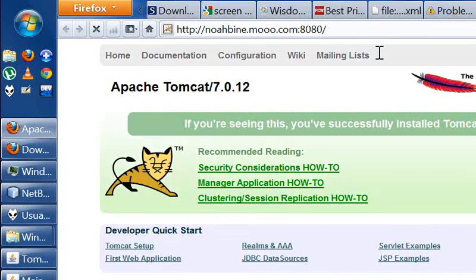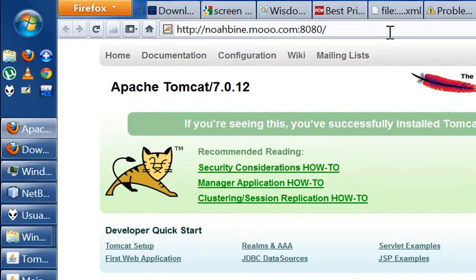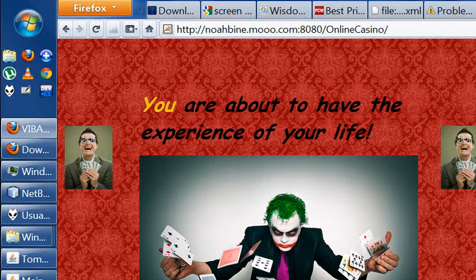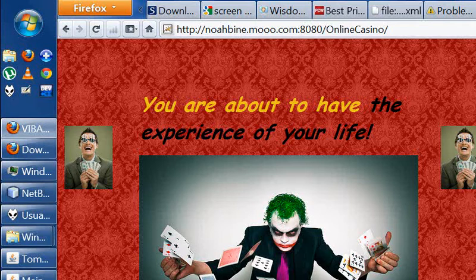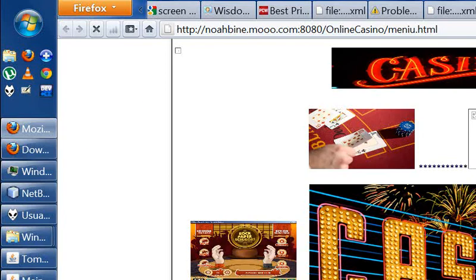Now this is going to prove that the server works, not a very big deal, but this is going to take us to the page of the online casino, and of course you can visit it anytime my computer is running the server.